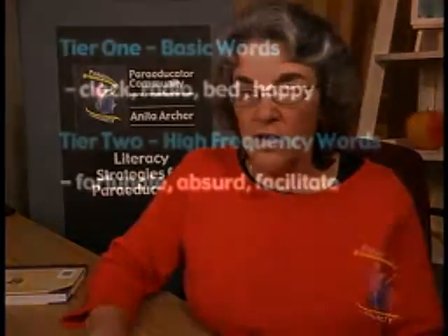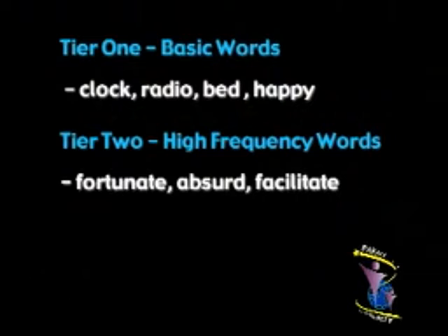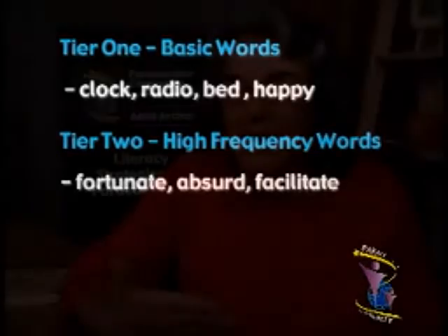For example, the word fortunate is a word that would be a tier 2 word, an academic word that kids would hear many times in the future. Or a word like absurd. Given that life is basically somewhat absurd, you hear it all the time. So students would hear it, they could even use it. Ooh, this activity is a little absurd. No, they wouldn't do that. So we could teach them words that they could use in the future. So we wouldn't spend a lot of time on tier 1, but a lot of time on tier 2.